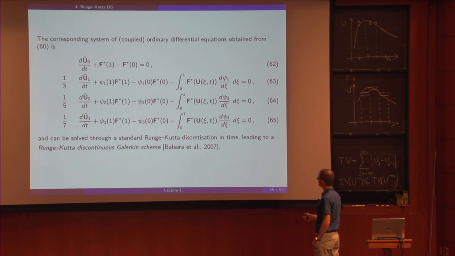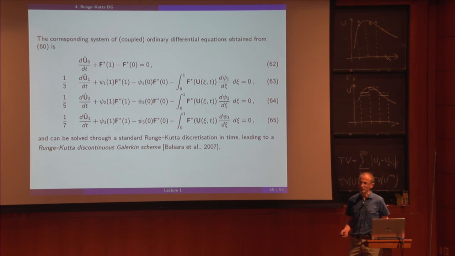And when you do this, you can do Runge-Kutta time integration, as we have refreshed before. So this will generate a class of numerical schemes which are called Runge-Kutta discontinuous Galerkin. And they are essentially, in one spatial dimension, given by this formulation. So let me comment a bit about them.